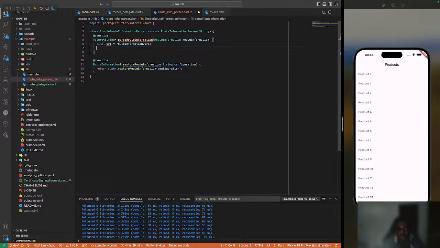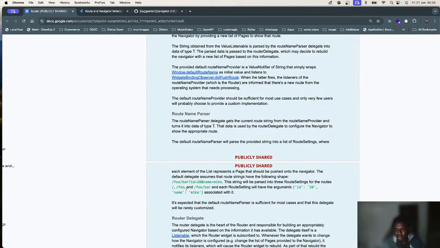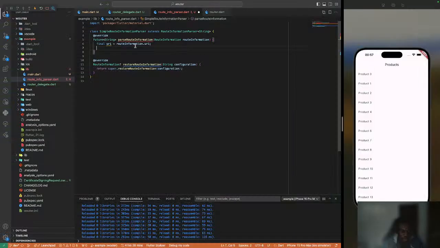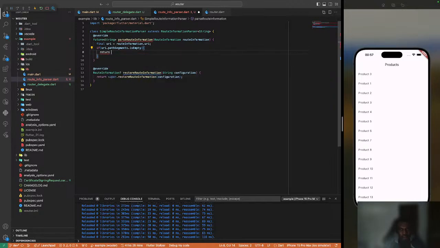So if there are no path segments, by path segments we mean like slash foo slash bar, because these are segments. Like I said, we segmented into the roots, slash foo and slash foo slash bar, right? So if there are no segments, that's like the roots. So if URI dot path segments is empty, that's the roots basically.